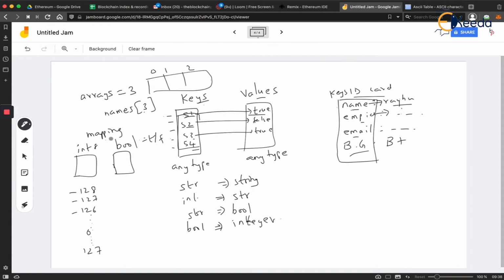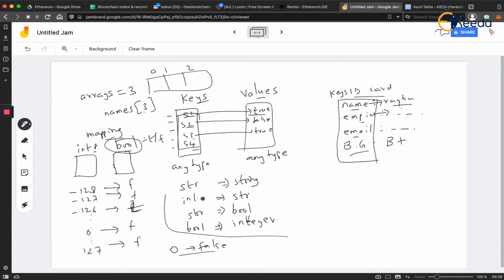What happens when you do a mapping between integer 8 and boolean is that every possible thing within integer 8 will be assigned to the default value of the value, which means false. So it will all be false. And whenever someone changes, okay, minus 127 to true, then only this mapping changes. What does that mean? Whenever I am requesting something which I have not stored already, let's say I did not store anything for 0, if I ask what is the mapping of 0, it will give me false. It will not throw me an error.